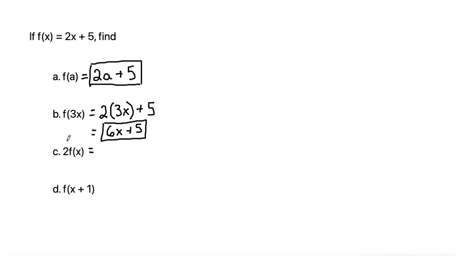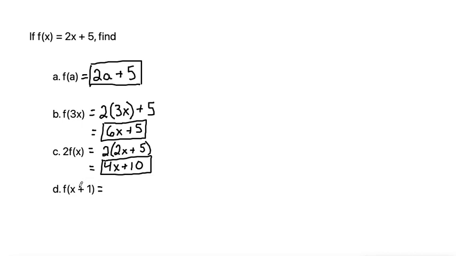For this next problem, if I have a coefficient of my f of x, that means I need to multiply this entire f of x by 2. So I'll put a 2, and then I'll write my entire f of x inside a parentheses or bracket: 2x plus 5. And then distributing, I get 2 times 2x is 4x. And don't forget to distribute to every term inside the bracket or parentheses. 2 times 5 is 10. And those are not like terms, so we can't simplify anymore. So that would be the final answer there.